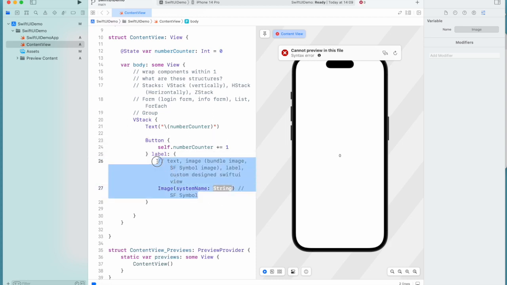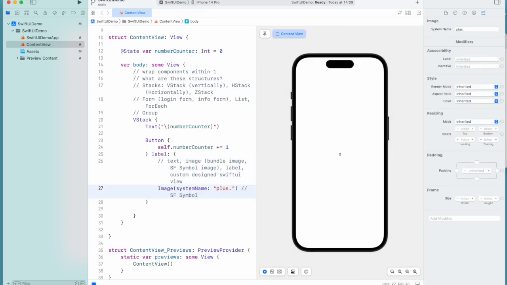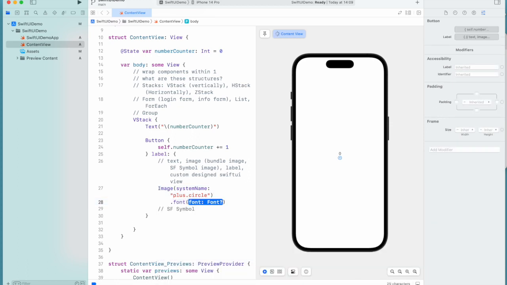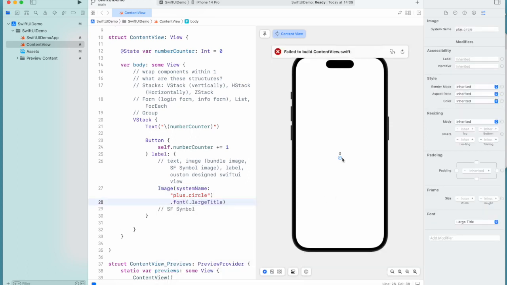Just remember, you can only put one component within here. So let's put an image, for example plus.circle. Now you can see the image here. As we learned before, if you have a system image, you can change the size by using the font view modifier. Set large title, and this image will become larger. We can also change many other things, since you can use any view modifiers for an image.